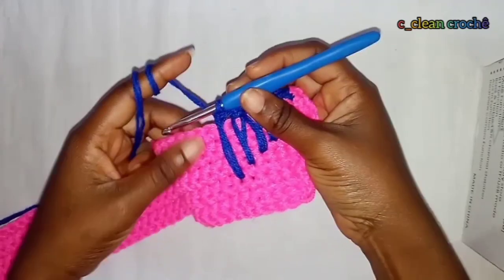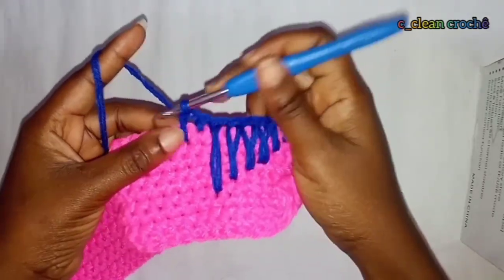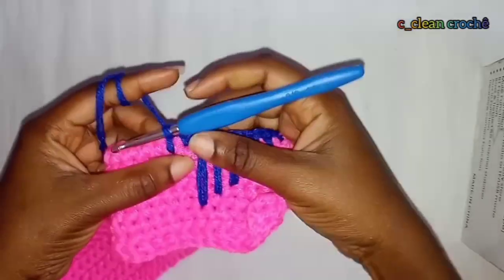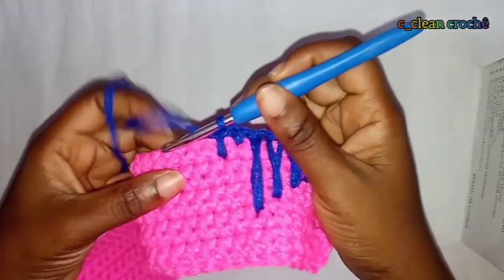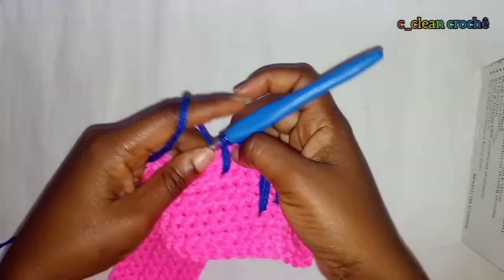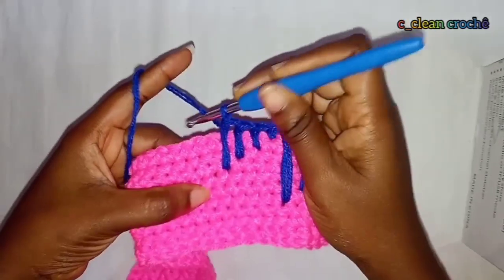Right, so when you get to the 7th one, you repeat with the first one. You do your first single crochet, for the second you locate the second stitch hole downwards and single crochet through, for the third you locate the third stitch hole downwards, then the fourth. You do this throughout just like you did previously, and as you keep doing it, you keep straightening your work.